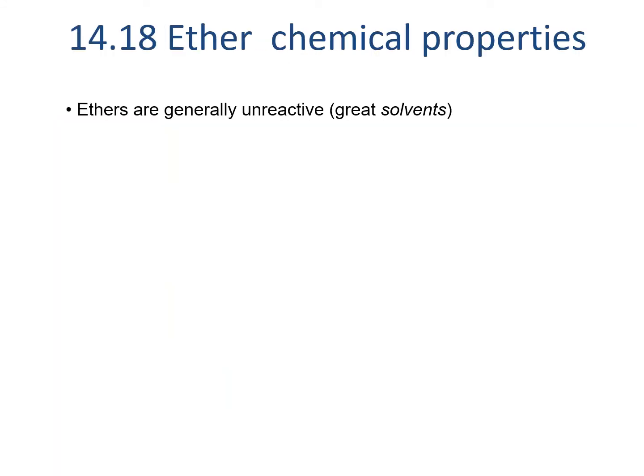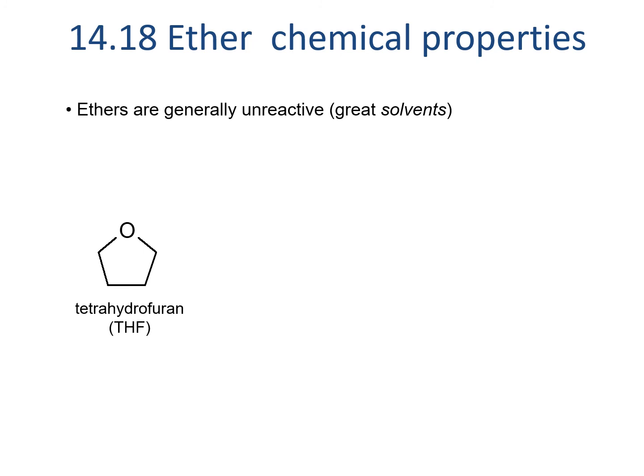In most cases, ethers don't readily react, which means they're great solvents for reactions. They can dissolve organic reactants without changing them. Diethyl ether is a really common solvent, so common that it's often just called ether in the same way that ethanol is sometimes just called alcohol. Another common ether solvent is tetrahydrofuran, or THF. You don't need to know that name or structure, it's just an example of a solvent that's an ether.